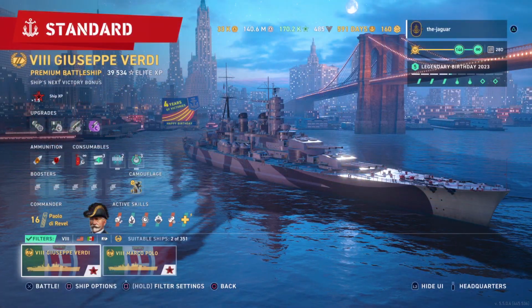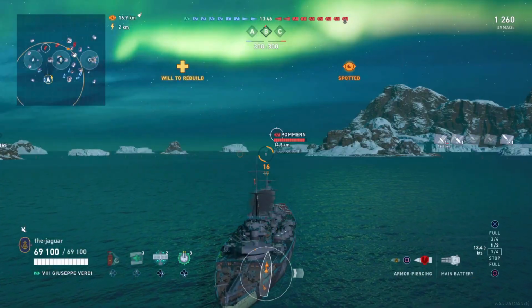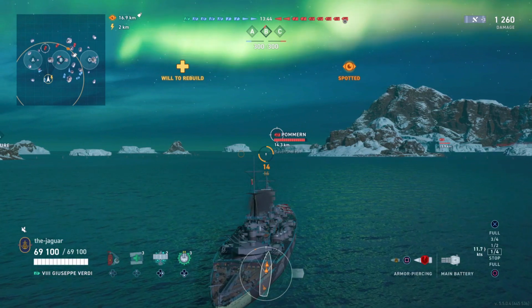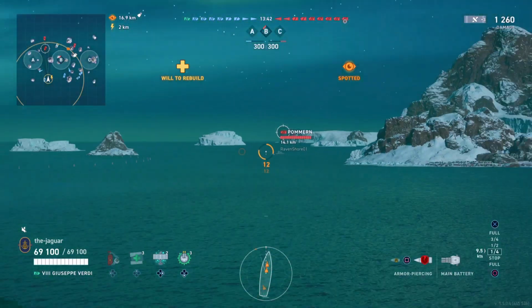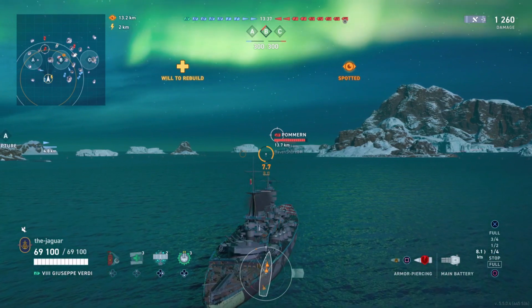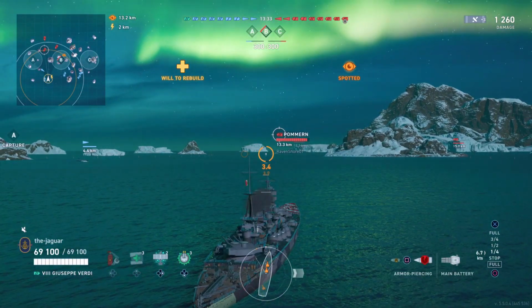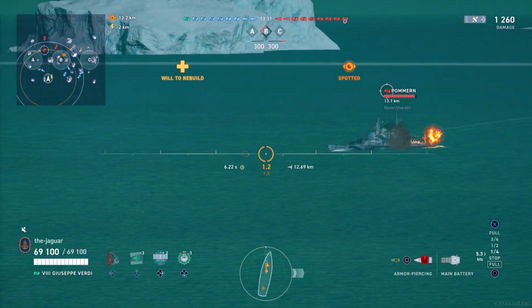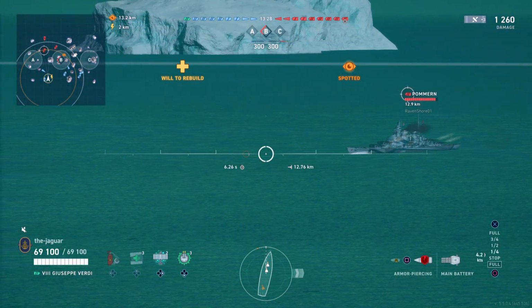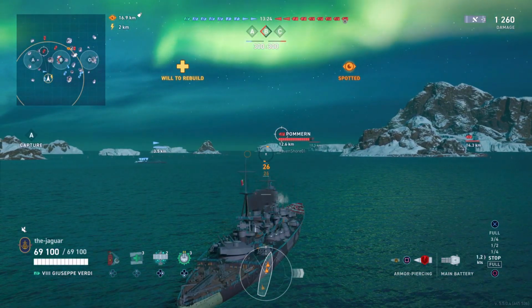Let's go out in a standard match and check out those secondaries. So yeah, the Giuseppe Verdi is the new secondary king for the Italians. The stats are now better than the nerfed Lepanto, believe it or not, as far as secondaries go. So the main idea is to close in on some of the red team ships and see if we could start getting some secondary action going.